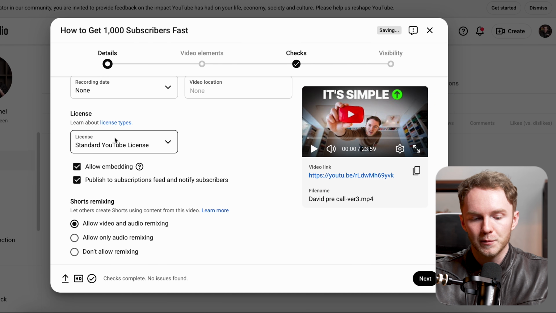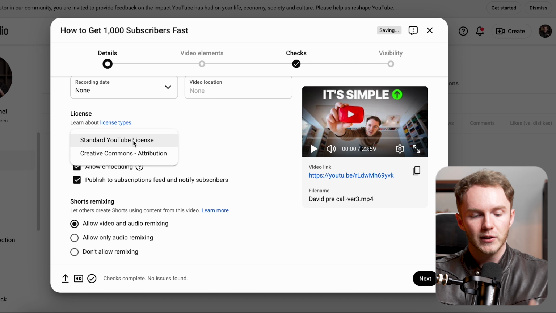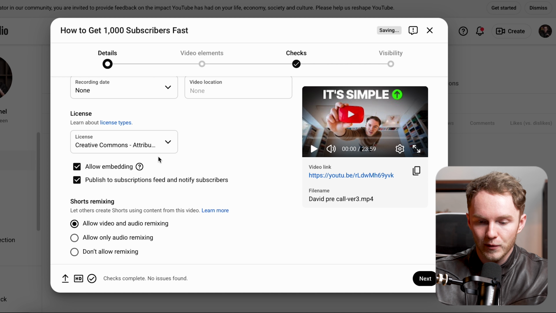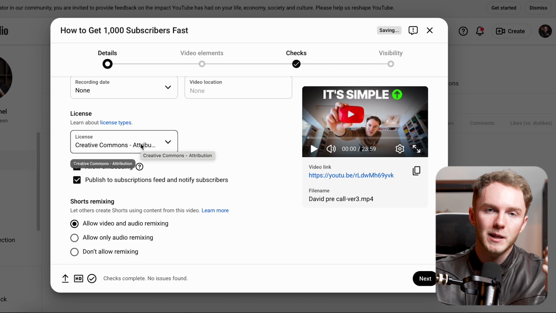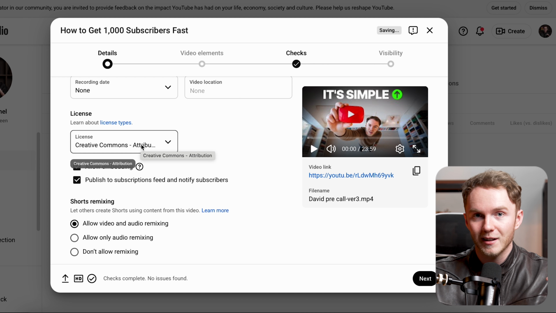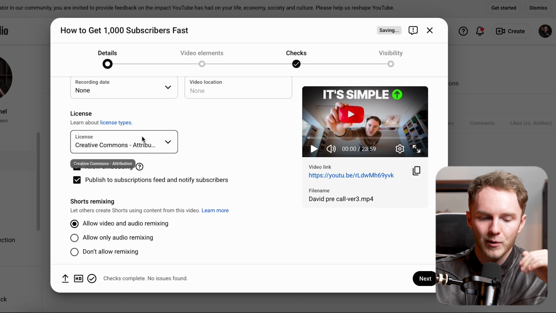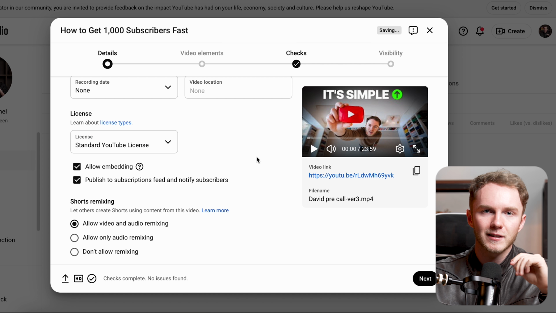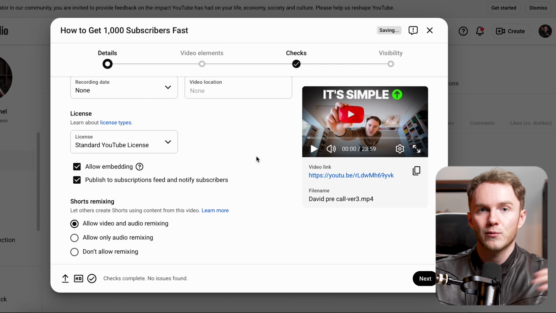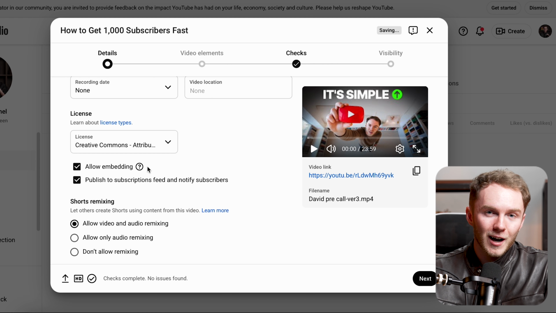Next, you have standard YouTube license versus Creative Commons attribution. Now, this one is interesting because you actually have complete control over this. I typically like to change this to Creative Commons, because what that does is it allows people to use my content and repost my content, which gets me free traffic, free views, and free exposure without them getting hit or punished with any legal stuff. Whereas with the standard YouTube license, they can use it in the way that YouTube specifies, where they can take small clips from your video, but they can't re-upload the whole thing. I typically just choose Creative Commons and let people upload because again, it's free exposure. The more views, the better. And I'm getting more views without doing any more work.